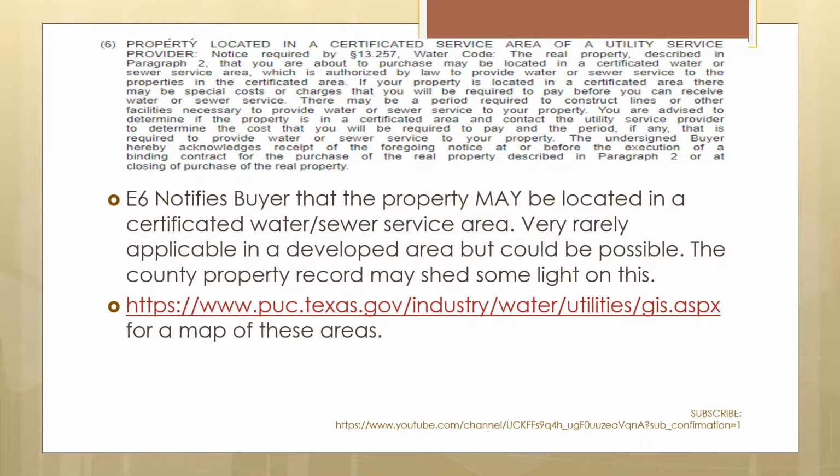E6 notifies the buyer that the property may be located in a certificated water or sewer service area. Very rarely applicable in a developed area, but it could be possible. The county property records, again, will shed some light on this, okay? If you would like to see what areas fall under this category, go to this link for a map of these areas, but the normal areas that we do business in, it does not apply. But if you're not sure, check on it.